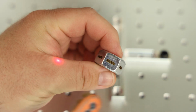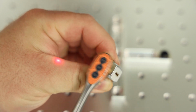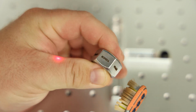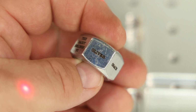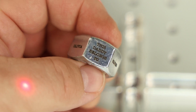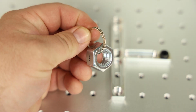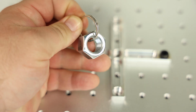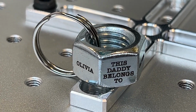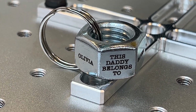All we have to do is use the little old toothbrush to clean this up a bit. Now you can see all of the names that we have engraved on here for this little keepsake. Now we just use a little 1-inch key ring and add it to this. That way we can make a little Father's Day key ring out of this.